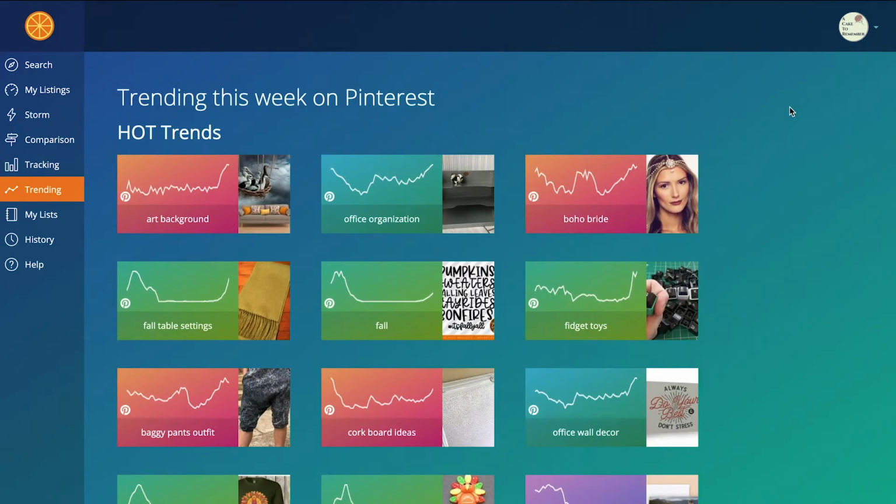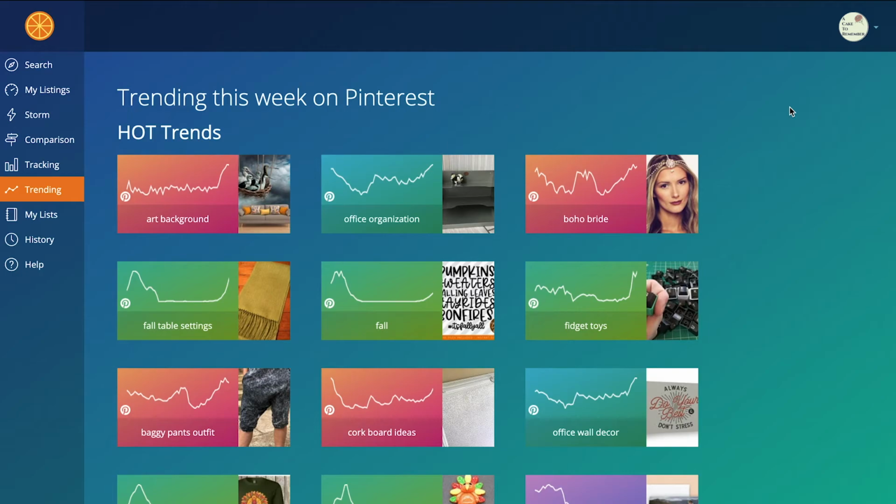So the trending page is actually one of our newer features that we've added, and it's based on information from Pinterest. We find that a lot of the things that start to happen on Etsy actually start to happen on Pinterest first. So this is a great place for sellers to look for information on what is hot, what is starting to become really popular, and that they can tap into with their own Etsy shops and get products there so that when shoppers move from browsing things on Pinterest over to shopping for things on Etsy, they can find exactly what they're looking for.